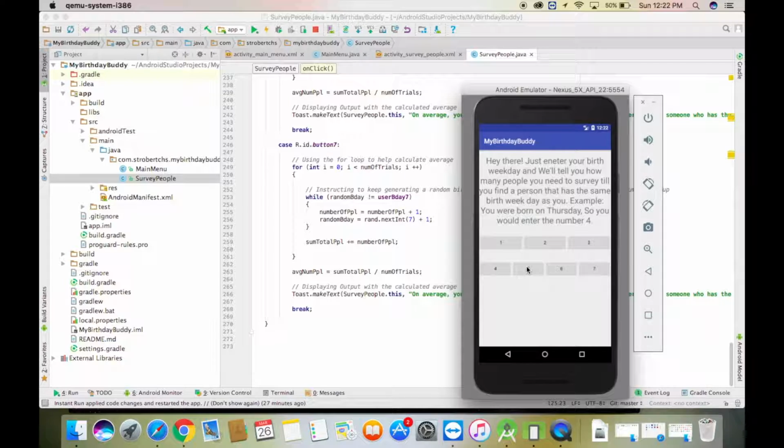Or sometimes you might find a really low number, like you need to survey only 3 people in total to find a matching partner that has the same birth weekday as you. So it's really fascinating to see probabilities play out in this app.